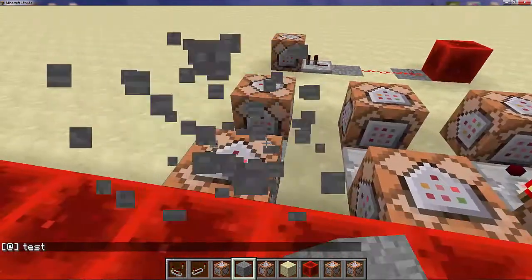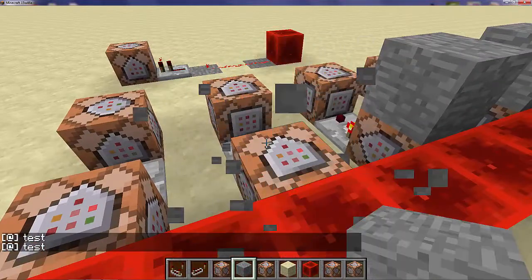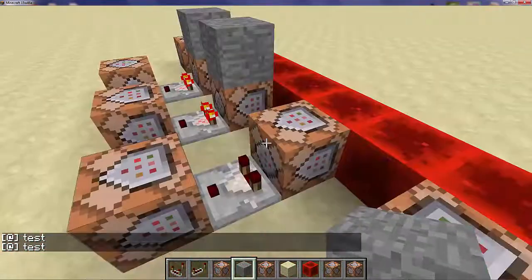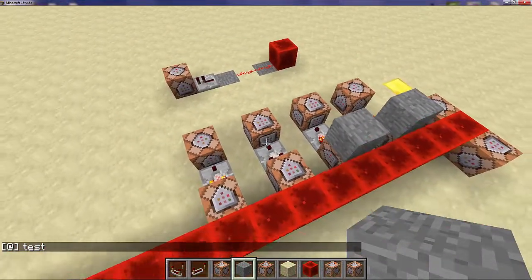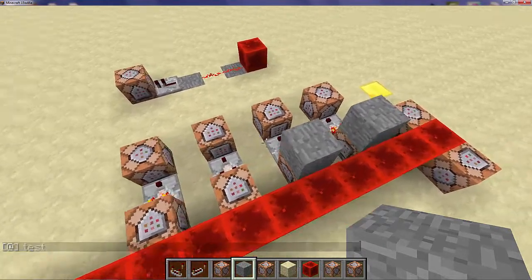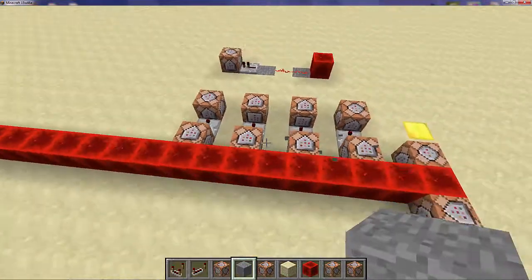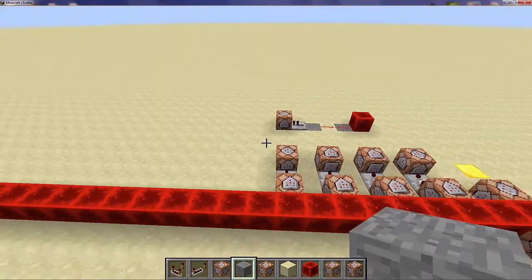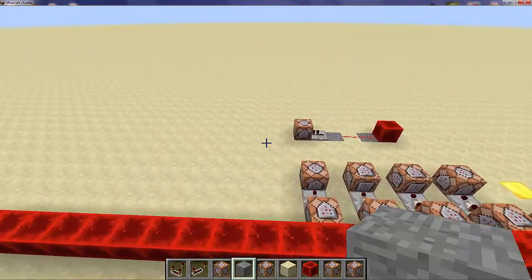Clear. Here. See? That's all you have to do to test for if all three of them are on there and all of them aren't. So, this is the 1.8 way to do it. As you can see, it takes up a lot of space and it is very difficult to do.